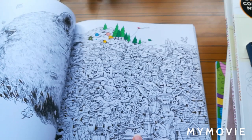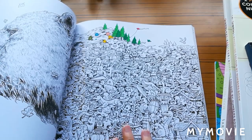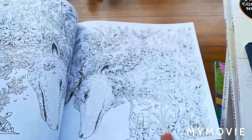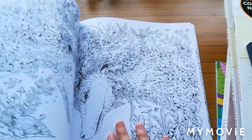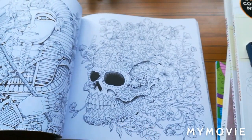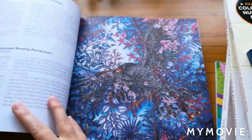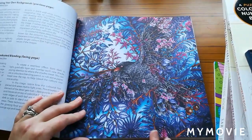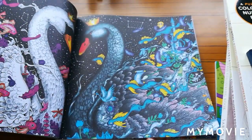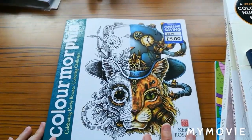I think with this book, I am going to keep it because it's the only one I'm sure that I've got by her now. I'm just going to keep this book and gradually go through it and just work on a single picture in between my other books. So I do like that one. That one's nice. I apologise if my camera's a bit out of focus. But yeah, I was going to say I did not colour that picture. If I did, I forgot it. Now these are some of the different completed pictures by artists. I've not coloured that picture, I can tell you that for now. So that is that one.